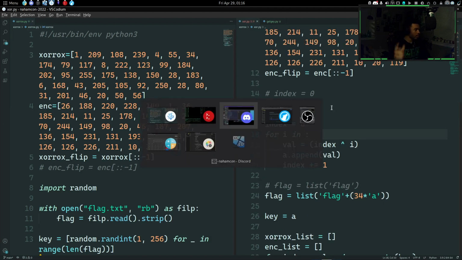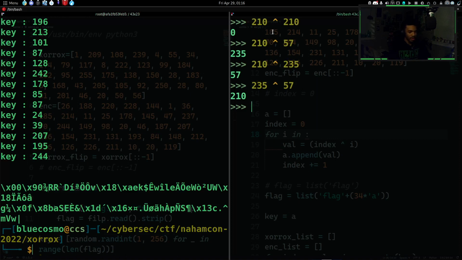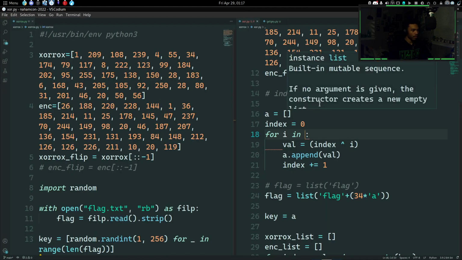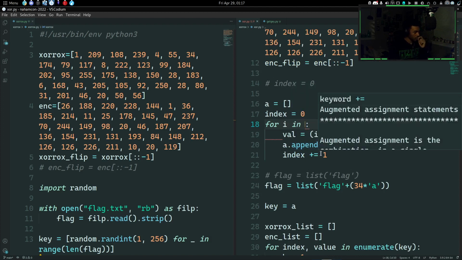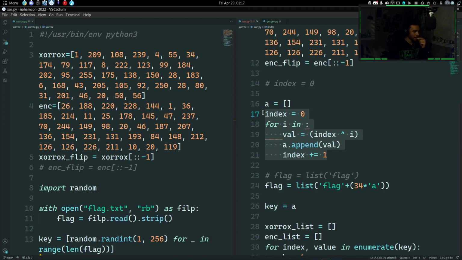Wait, so when we did the stuff in BPython, what was the 210? So the 210 is the key, right? But it's the hypothetical key. Yeah. To get the key, we took the output. So the key returned is what we would have in our XOR list. But the key goes both ways, right? Okay. So we can just use the key that they returned and run an XOR operation on the value. I think so. If we ran that on what we have as our output, then we should be able to get the key they actually used, right? Yeah. So that's what I'm trying to do here.